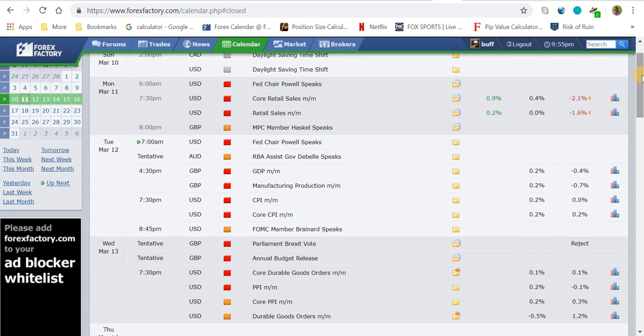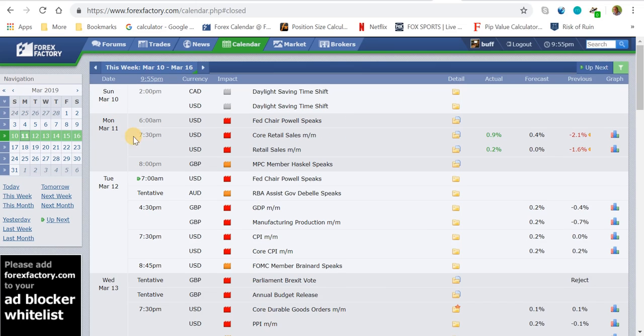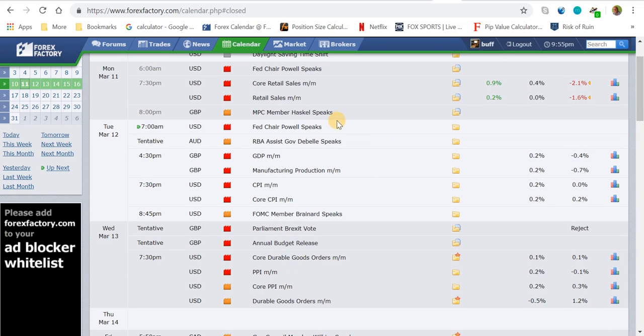For me, it's unusual. On Monday we had high impact news out of the US, which is not normally the case so early in the week. Powell, Fed chair, he spoke, and we had core retail sales, and the forecast and actual numbers were miles out, and retail sales again miles out. Now Powell speaks again on Tuesday morning. This is all my local time here in Vietnam, so you have to work out your own time when you go into Forex Factory and set it all up to suit you with your own filter, time frame, time zone, etc.